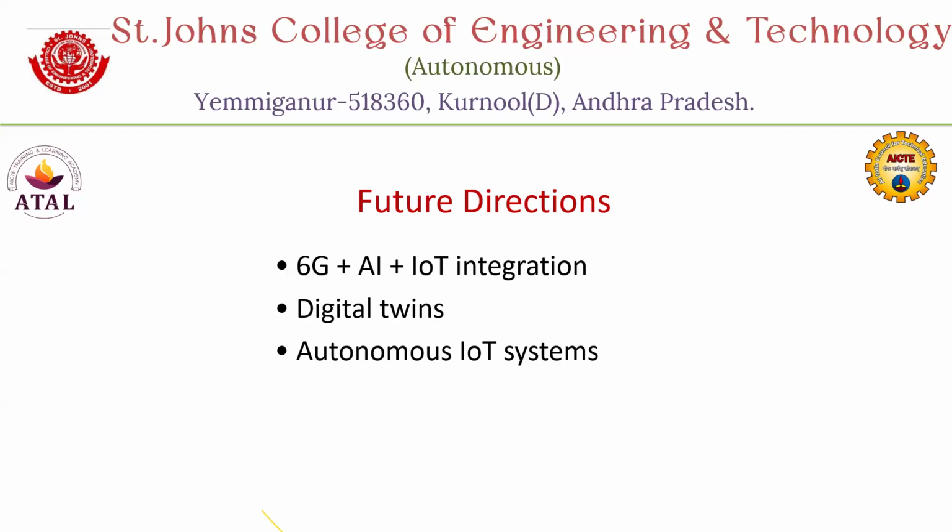The third one is autonomous IoT systems. Nowadays everyone is talking about autonomous vehicles. You have seen the Tesla, where the entire vehicle is controlled without a driver. Even recently I have seen the Tata Harrier. In India, why I'm taking this Tata Harrier example is because it is our Indian product. We have not seen the Tesla vehicle in real time, we have seen only the videos.